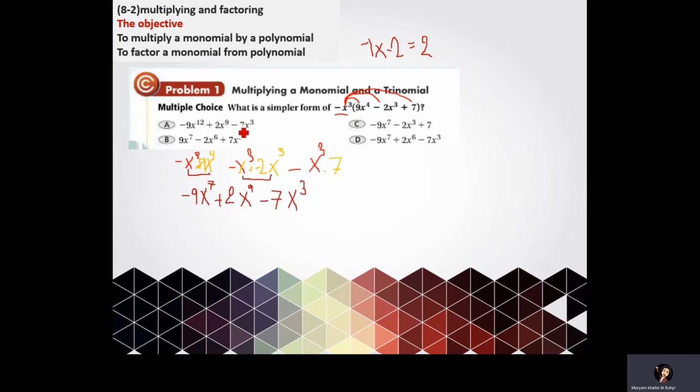That's it. So which one of these will be the correct answer? Check this one. But look, the sign is positive, so that is wrong. This is also wrong because here is a 12. They multiply the powers. They just want to confuse you. So be careful if you have multiple choice in the Pearson test. It is always like that.